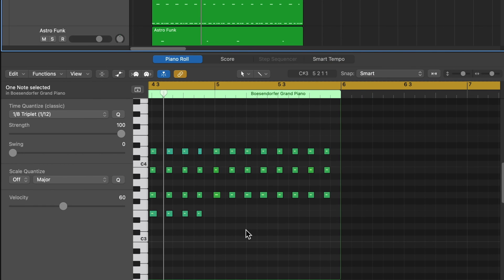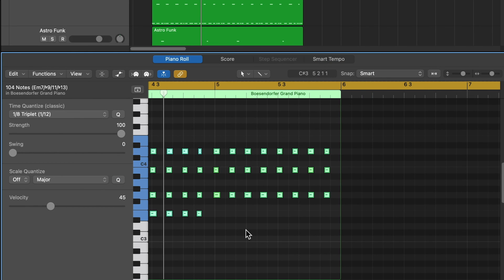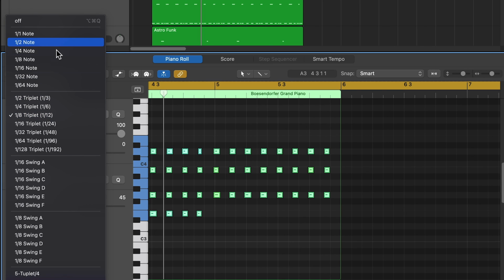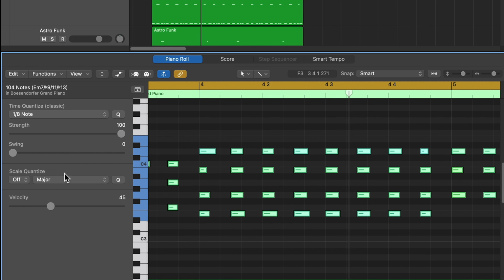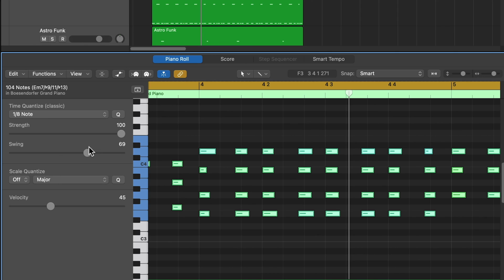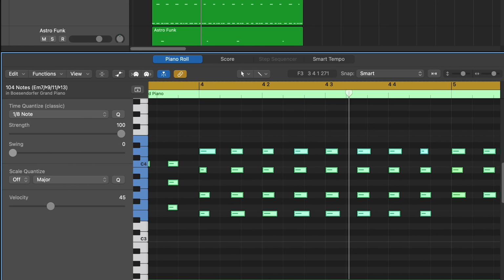So what I can do is I can select all of these notes. I can quantize them to a straight eighth note, and that's going to put them perfectly in time as an eighth note. But then what I'm going to do is I'm going to pull up this swing quantize slider and watch what happens to every other eighth note. It's going to drift away from the first eighth note. So if you think of your eighth notes in groups of two, that second note is going to drift away from the first one, giving it more and more swing. So this way you can control how much swing you want.